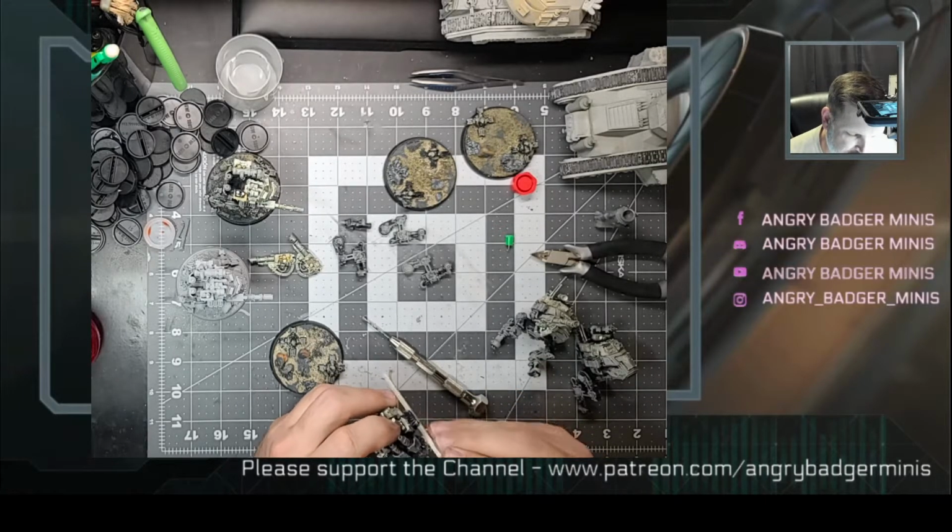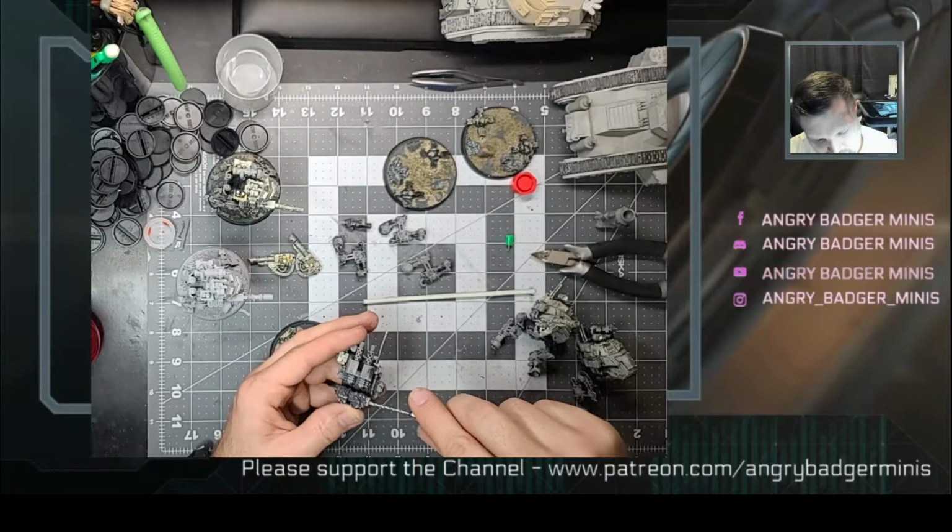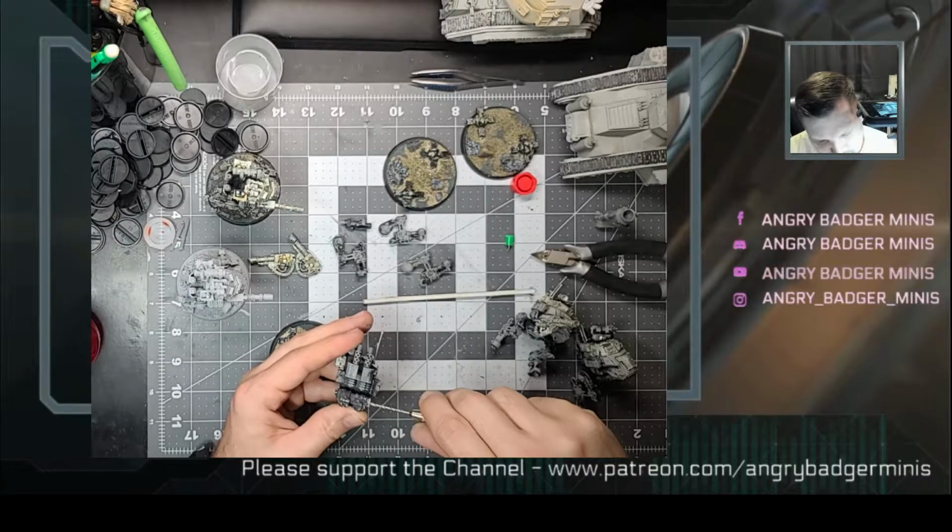We got some interference in the warp right now. That's why I can't think of things. That happens more often than not, so it might even be Tyranids, I don't know. Shadow in the warp.